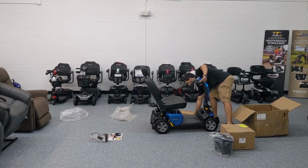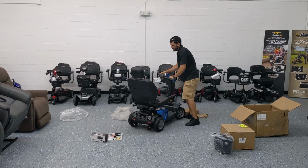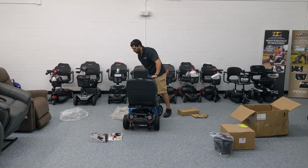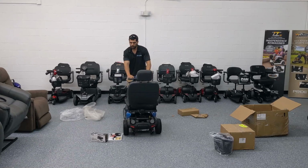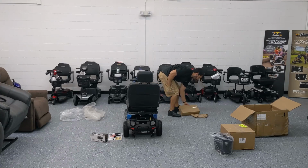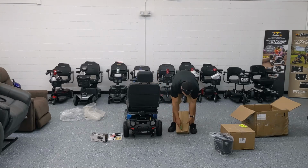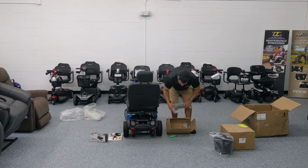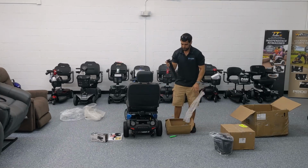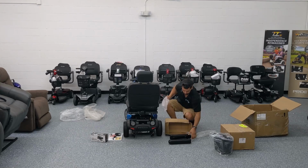I want to show you the back of the chair because we are going to have to assemble the armrests. The armrests that come with this unit basically attach right to the chair in the back. And we'll go over how to do that now. The armrests come wrapped up separately in this box, which you'll need to open. Here's one. And two.